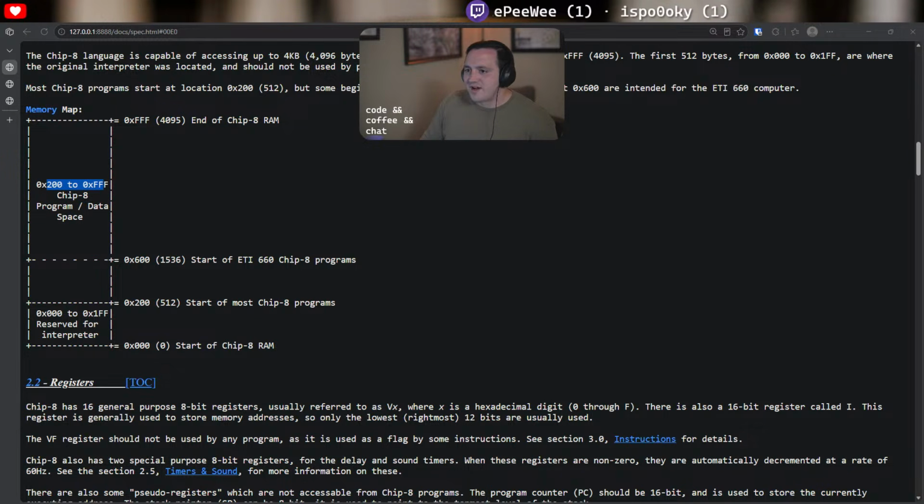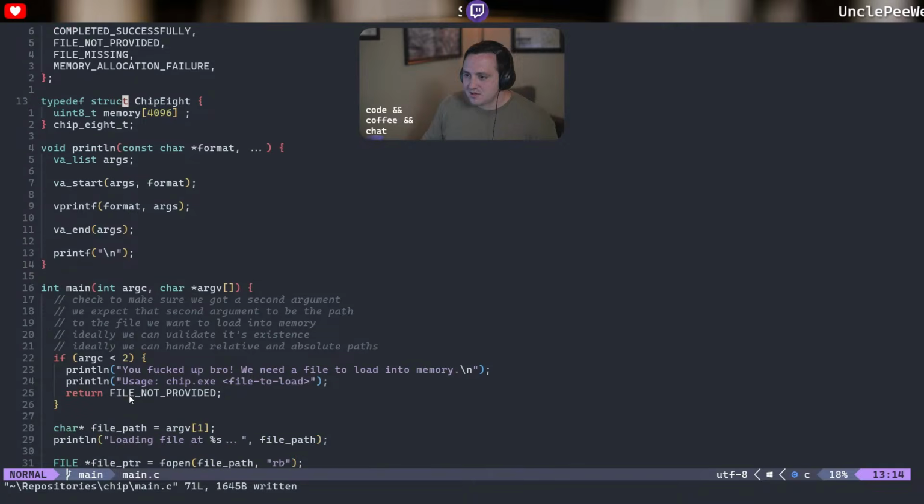So the program can go from 512 to 4095. So that means at max, the chip program can only be 3,583 bytes.